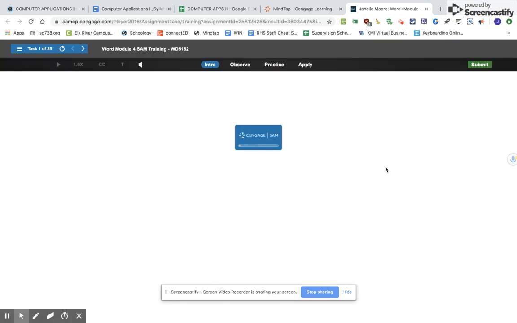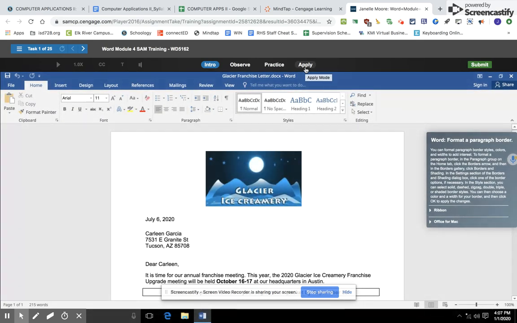And they will give you one spot where you could read, one spot where you can watch a video, you can do a practice before and then apply. And each of those will be a submission online. This one has 25 tasks. Some of them range from 10, some more than 25. So this is going to be what the SAM training will do. And I will walk through another example later this week with you.